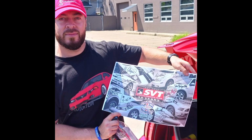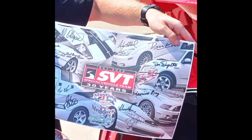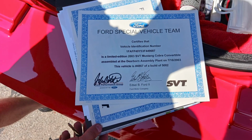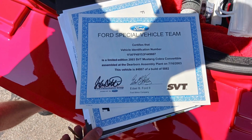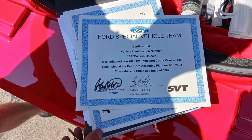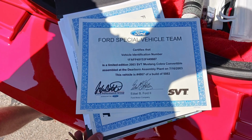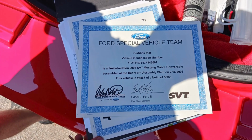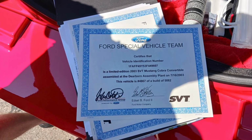There's Cesar. He's a really awesome guy, and he got this poster signed. He had told my friend he got one for me too, so my friend's going to bring one back from Michigan, so I'm very grateful for that. Here you can see he took his SVT certificates to get signed by John Coletti, and the significance behind this is the original certificates had his signature on it, but if you don't have the original one and you order a new one from Ford Show Parts or Ford Performance, it comes like this, and it doesn't have Coletti's signature on it anymore. It just says Ford Performance.